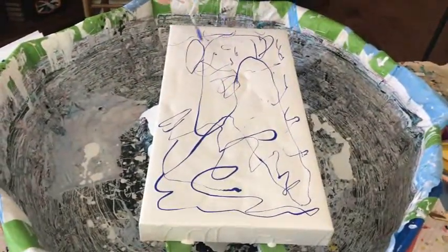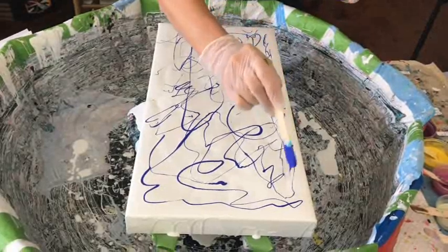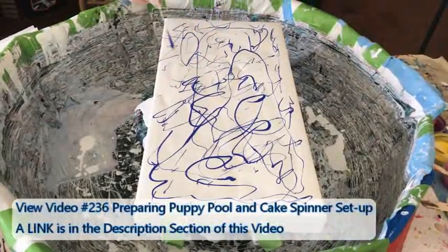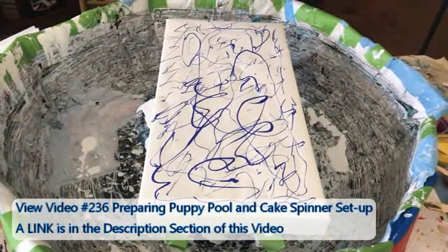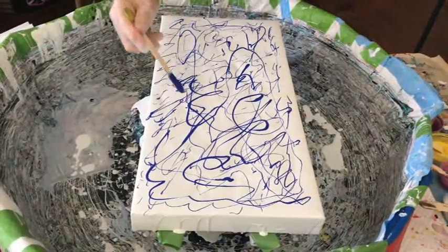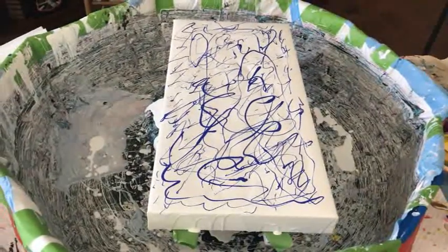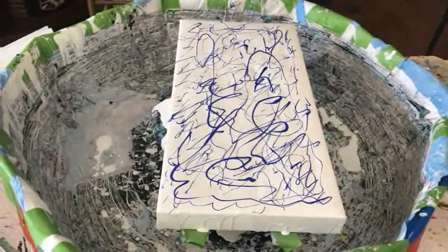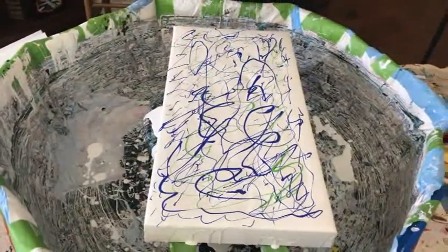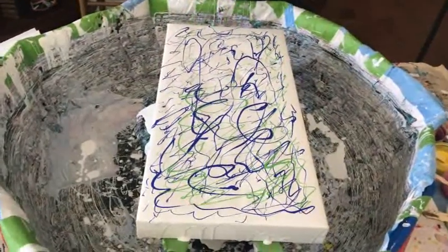For drizzle, swipe, wreck, and spin pours it seems like the more colors you use, the cooler they come out. People comment that I have magic, and I say I cast a spell on my canvases! One thing I have to say is you do have to use the same products as Kathy in order to get the same brilliant results. Other products do work, but using the paints and pigments she prefers seems to give her the results she likes.